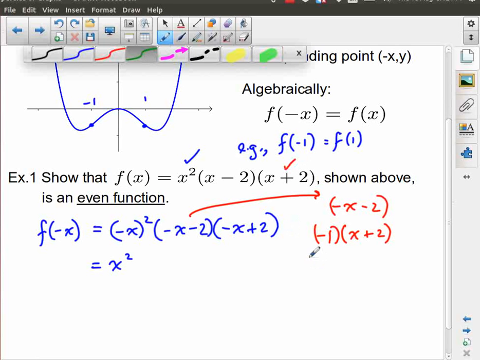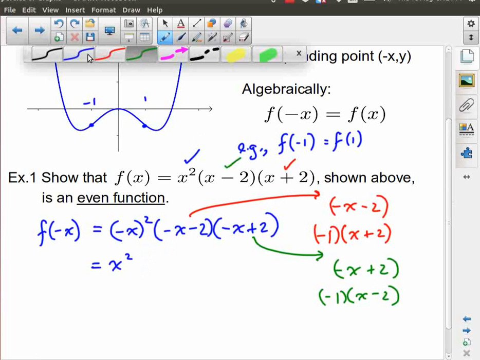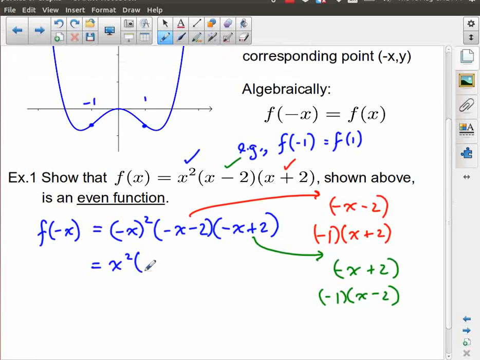And again, I'll do the other one in rough as well, just over here, which is negative x plus 2. I want a positive x in that bracket, so I factor out a -1. This negative x turns into x. This positive 2 turns into -2. And once again, x minus 2, hey, that's this term. So now let's write out what I've got, which is this first pair, -1 times x plus 2, and this second pair, -1 times x minus 2, x squared.